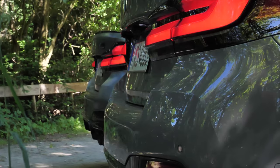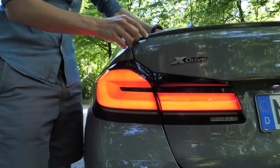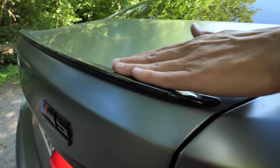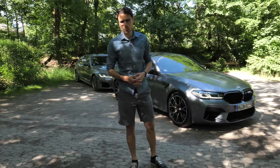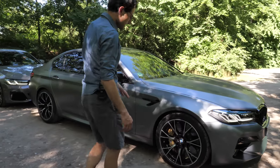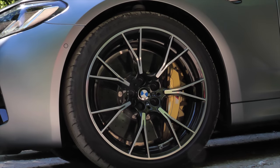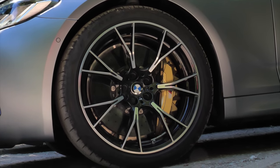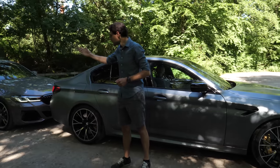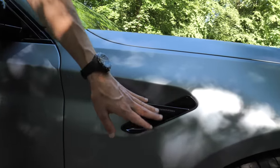The new tail lamps are really beautiful since the facelift — a more modern structure. The M550i has a small spoiler in vehicle color, while the M5 has a contrasting color spoiler. The overall length is the same at 4 meters 96, or 195 inches. Both get 19 or 20-inch wheels, but the M5's tires are wider: 275mm front and 285mm rear.